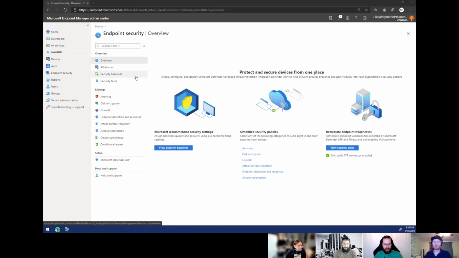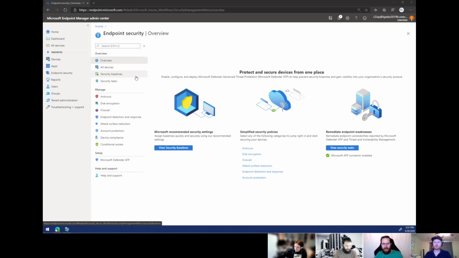So I think in one of our previous videos, the one where we did our first look at this, we went over to the Azure portal and looked at what exists in both places, and we discovered there's new stuff that's only in the endpoint portal.